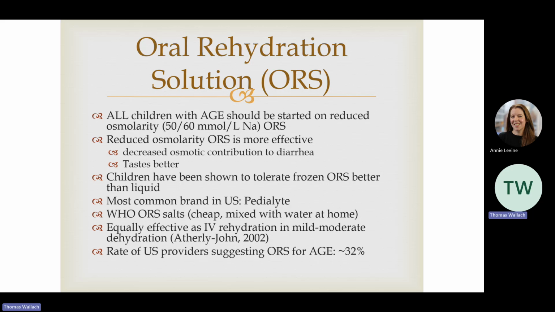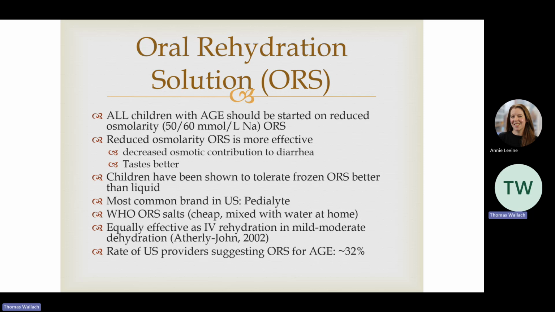You don't even necessarily know that. But this one you actually do need to know. It shows up on general boards, it shows up on PEDS boards, and it shows up on GI boards. And you need to know the sodium potassium glucose transporter. That is relevant. That is also why ORS is made the way it's made. So ORS is made to basically have sodium and potassium glucose in it, right? So you are looking for this.